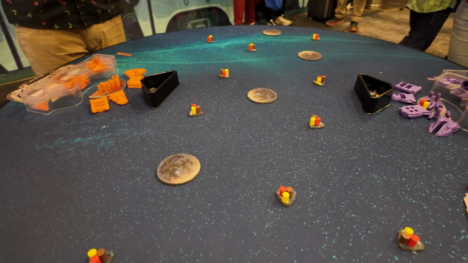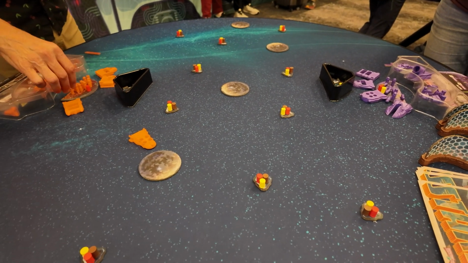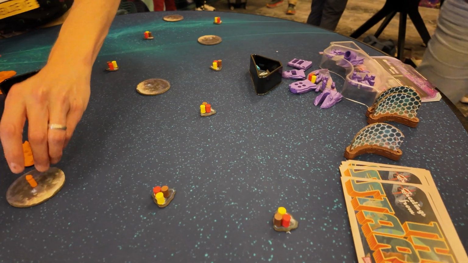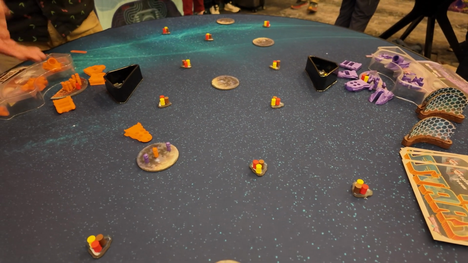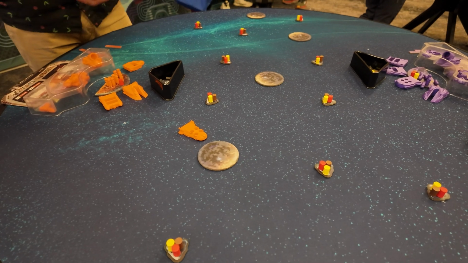Scenario 2 is called Mind to Explore. You want to control 3 of the 5 planets. All you need to do is fly an explorer out there, so I've got control of that planet, just with 1 explorer. But if you come along and put 2 on there, now you control the planet. If you control 3 of them, you win the game. This adds the disruptor. Sorry, this is the striker.